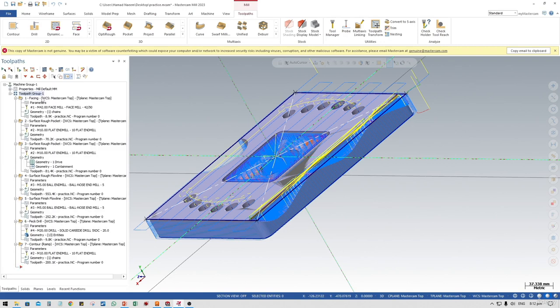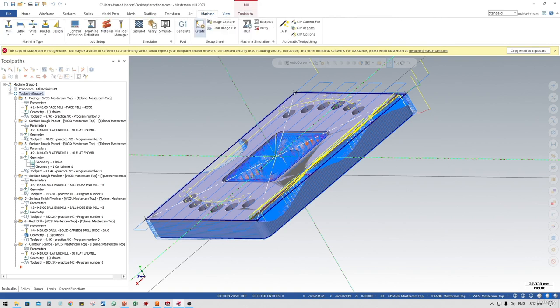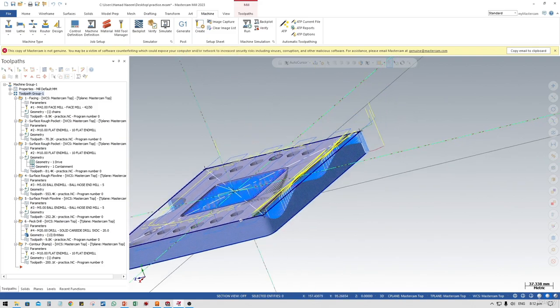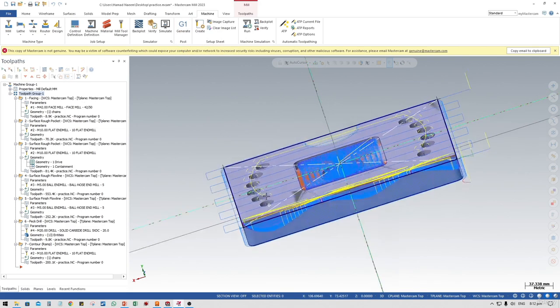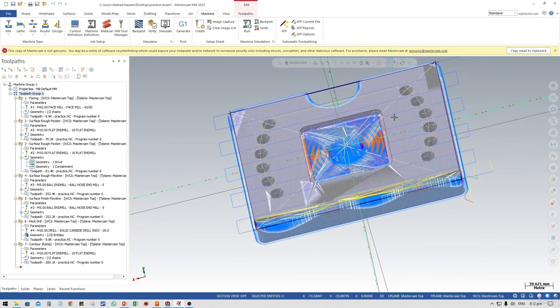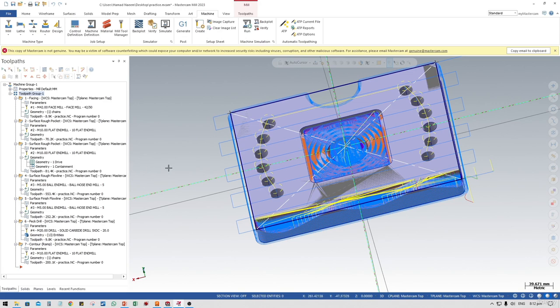So select all the tool groups and click on the G1. We can say go to machine and create on G1. This will create G codes or G and M codes for your machine. So make sure that you have an appropriate machine and appropriate settings to create G codes. Especially, I have a Fanuc controller, so I'm going to make a G code for my controller, which is a Fanuc controller.